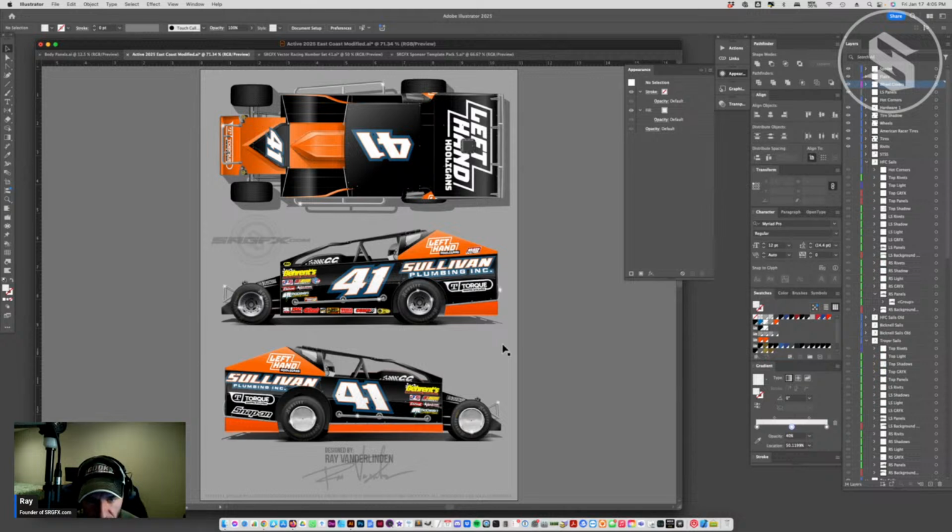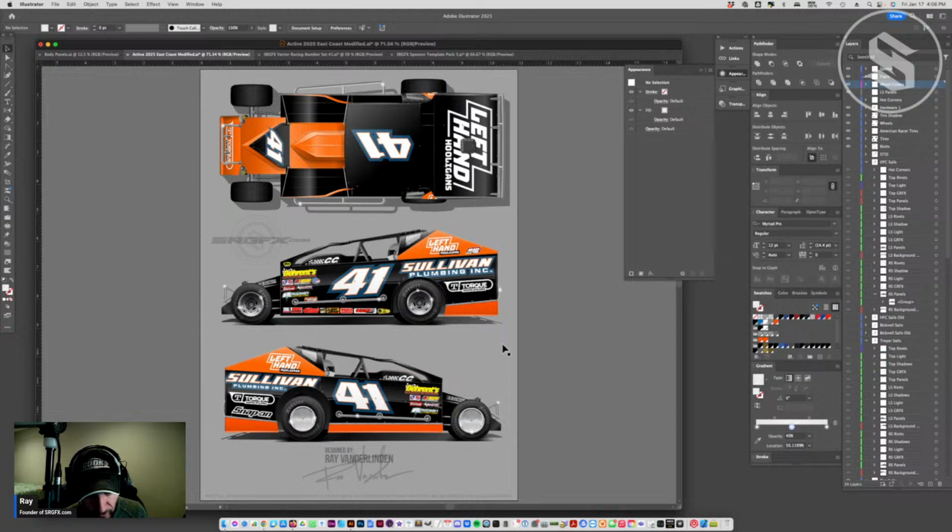And so this is a question people have asked me in the past: how do you get your cars to look so good before you've even got graphics on them? To me, they look okay, but it is that I'm solely focused on that. I'm not focused on, oh no, where are my graphics going to be? How am I going to land them in the right spot and all that kind of stuff. I'm completely focused on making sure my numbers and sponsors look solid, that they're readable, that they're in the right spot, and that everything is lining up according to the top of the door. So that's kind of where my mind is at right now.